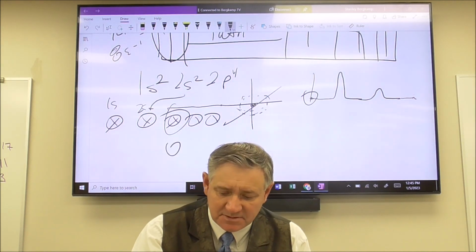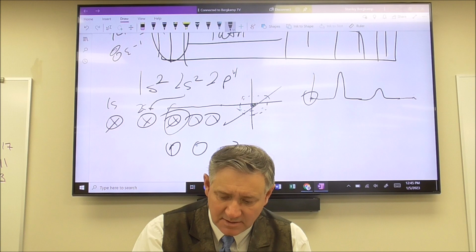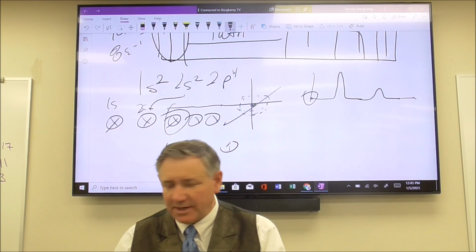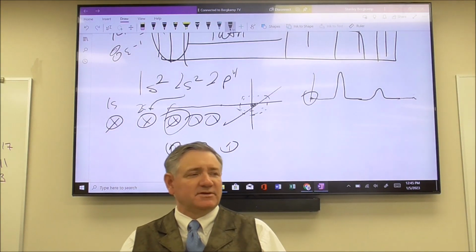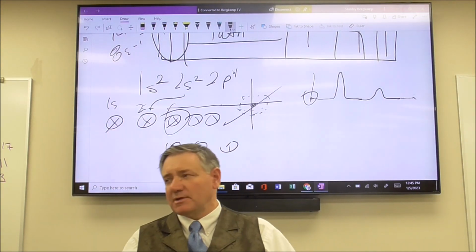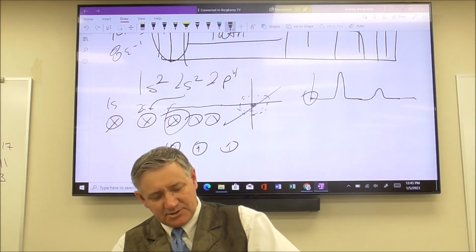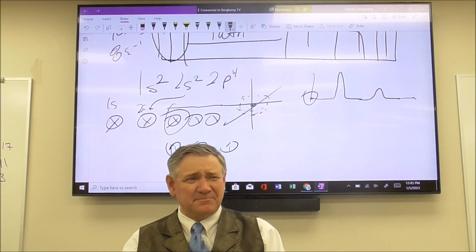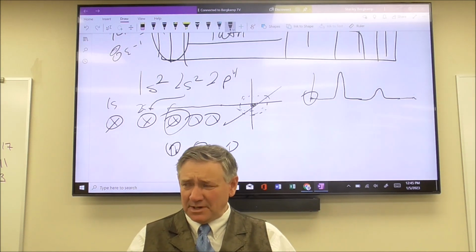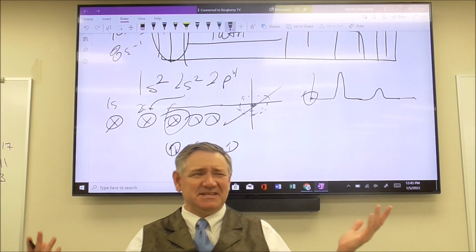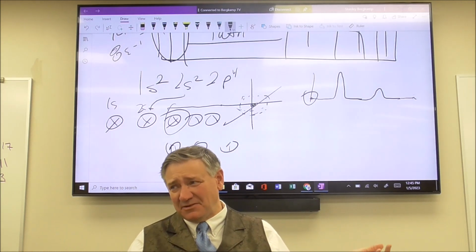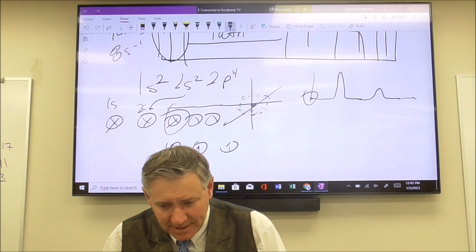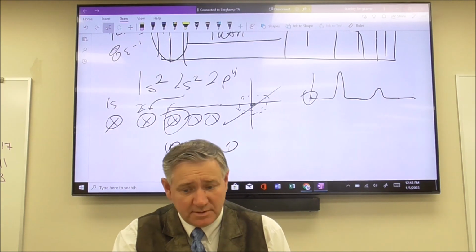Sometimes you'll see it written as arrows, like an up arrow, and then you come back and put a down arrow. I don't care which one you do, it makes no difference to me. Technically, the arrows are more correct because you talk about spin, like an electron could have a spin like this or an opposite spin. We really don't know what electrons are doing, but we know it has something to do with angular momentum. Because again, we can't see an atom, let alone a single electron. But we can figure out what it's doing by observing the light that they emit. So that's one way you can do this.